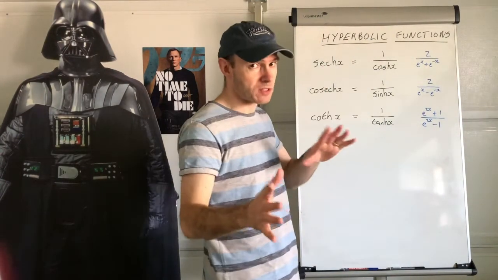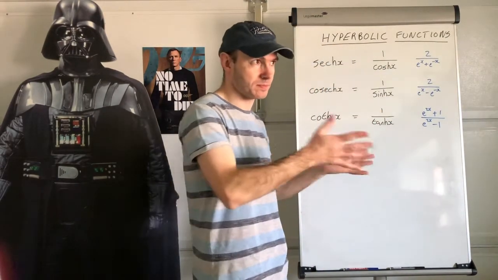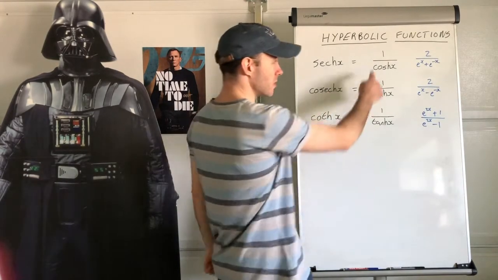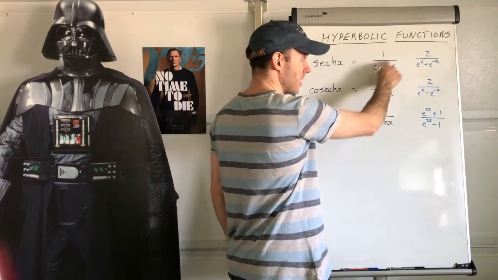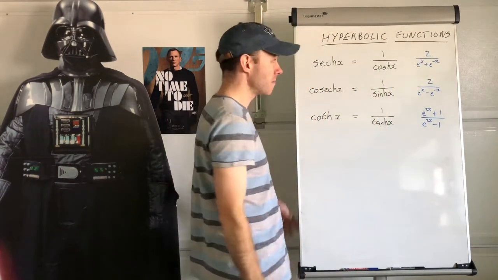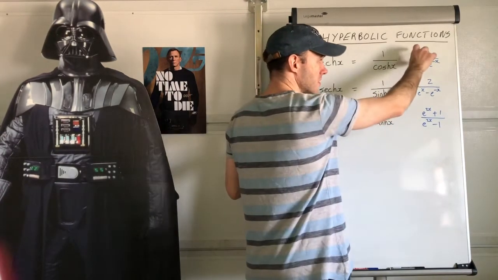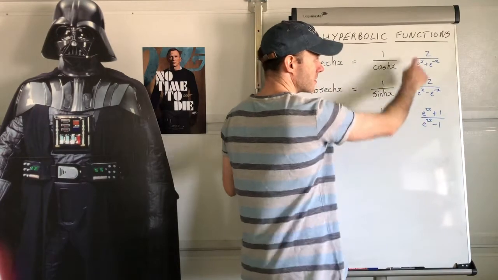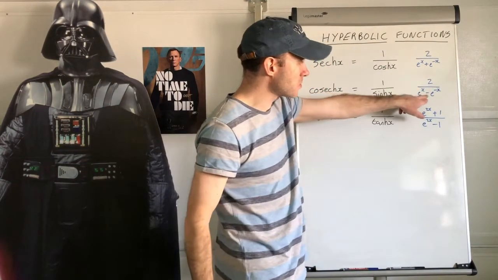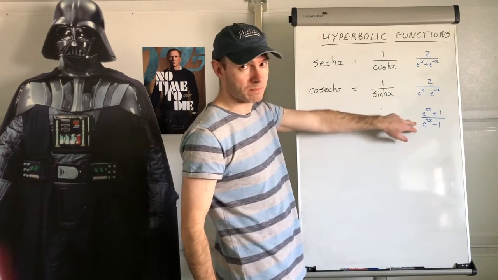Now, maybe just check this yourself, but I've written in blue here what the exponential expressions are, all right? So just check that. The hint, of course, is you start off with 1 over coshx, and you put the exponentials in for that, and you simplify it to get this. Maybe just do that, okay? Maybe just check when you substitute in the definition for cosh, sinh and tanh, you can simplify to get these, okay? So 2 over e to the x plus e to negative x, 2 over e to the x subtract e to the negative x, and e to 2x plus 1 over e to 2x subtract 1.